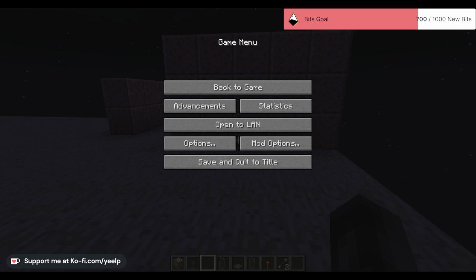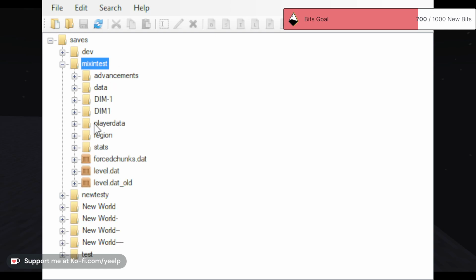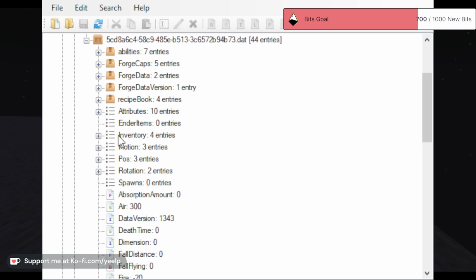That works. Okay, so this is NBT Explorer. It's a little thing that I can use to look at the data in game. So we're in this folder here, and then this is probably me.